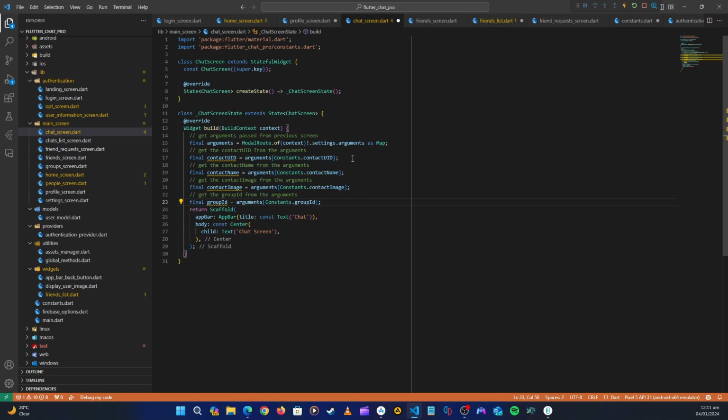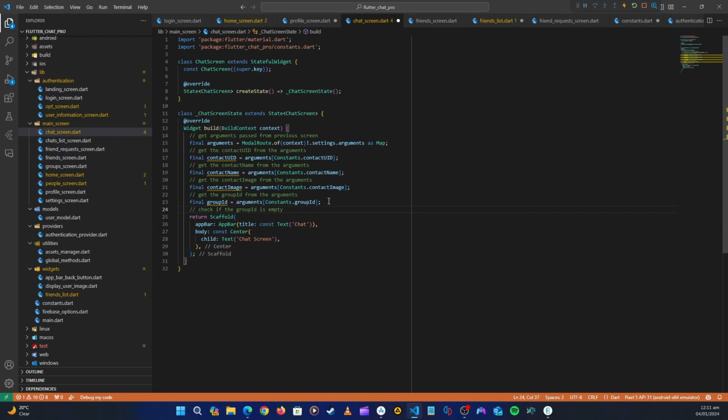So we know that right now it's empty, but if we are entering the chat screen from the group, it's going to contain a group ID. So for us to know if we are in the chat screen because of the group ID, again, let's have a check. Okay, so here what we are going to check is, let's just write a comment. Check if the group ID is null. Okay, so we can say is empty.